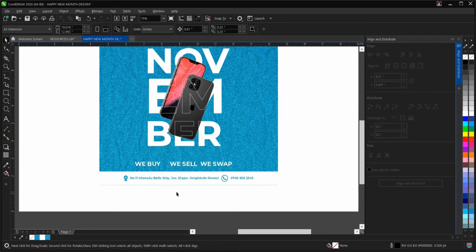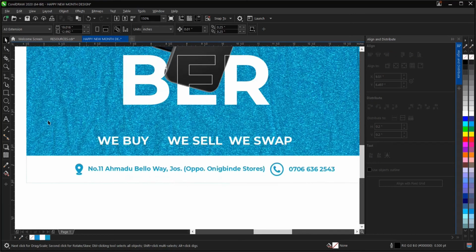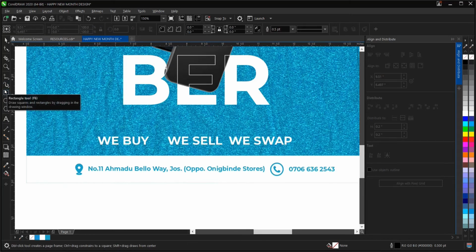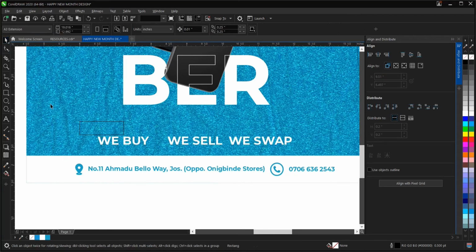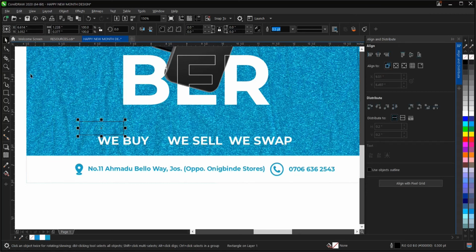Okay, we have to make use of the rectangle tool here now. Right, so this is what we'll do: draw a rectangle shape here, then the edges should be curved, but before that, let's give it an outline.